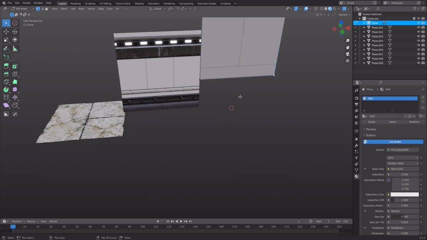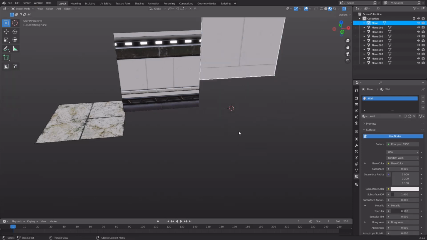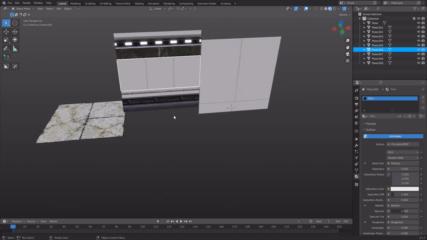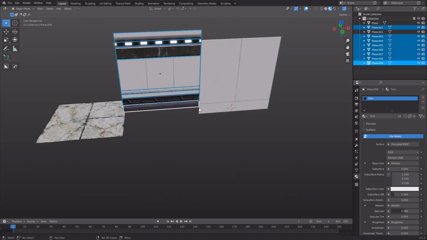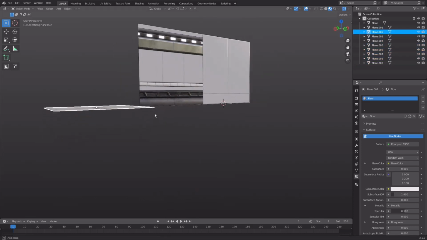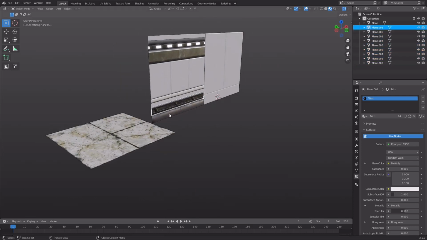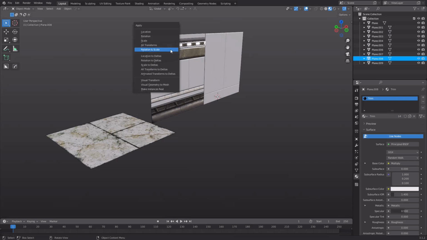You can see this one might want a pivot point down here. So I can snap like so. These ones might want to use the active element. So we can go ahead and snap them like so. All right, so it's all lined up. And now just apply rotations and scales and everything.